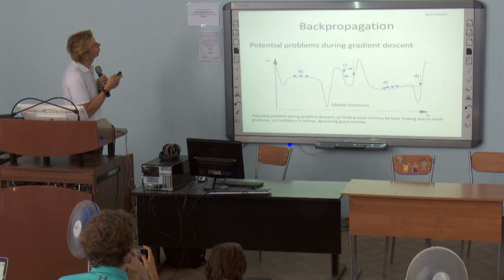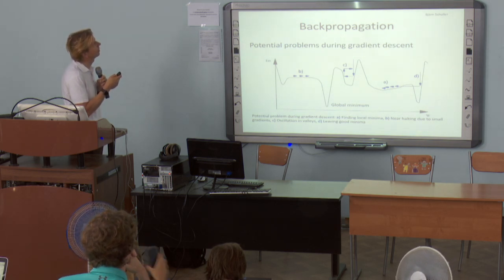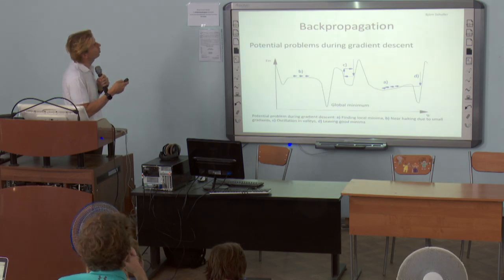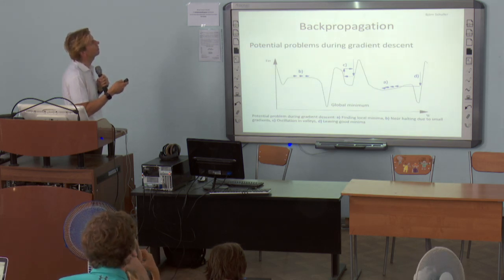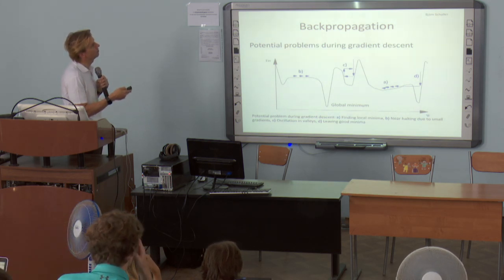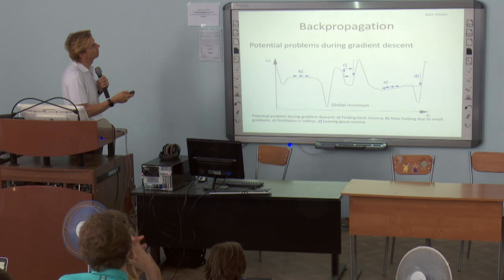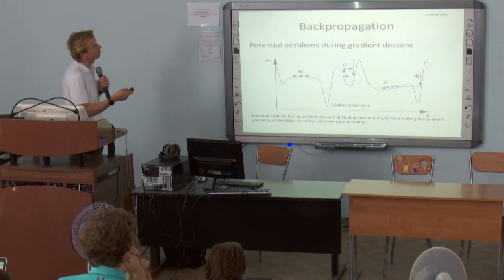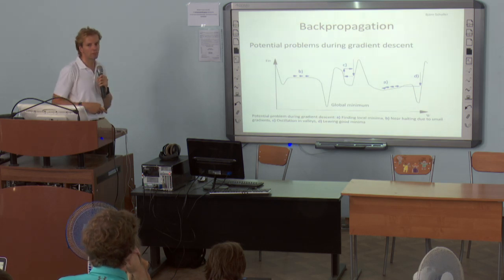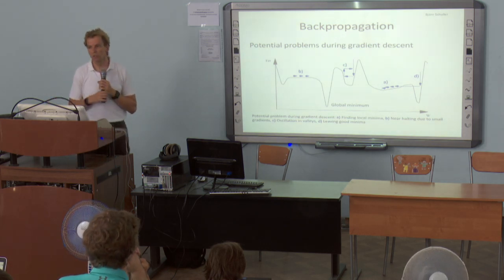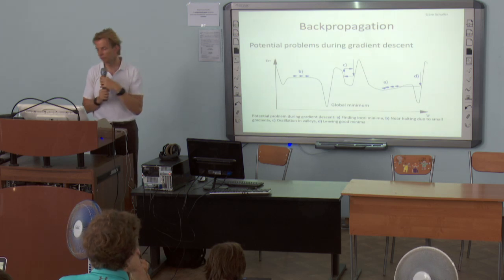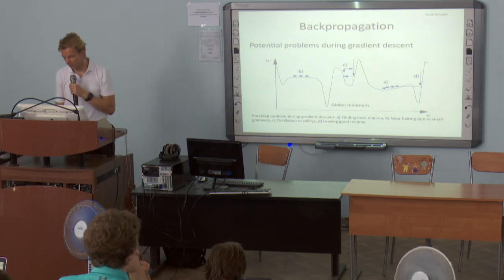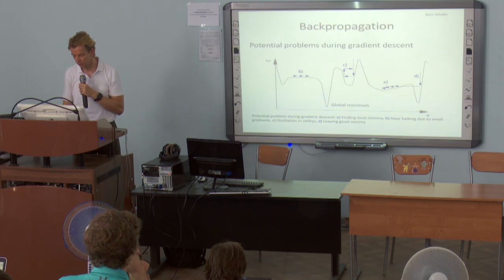You're halting due to small gradients, nothing is changing anymore. If your rule would be, if the gradient doesn't change anymore for 10 times, then stop. C would be oscillating in a value, so if you do not adapt your step size during weight adaptation, you could get stuck in such a form here. And D would be skipping near the global minimum because your step size is too large. So it's all about efficiency in search by changing the weights with some smart control of the step size to change the weights.